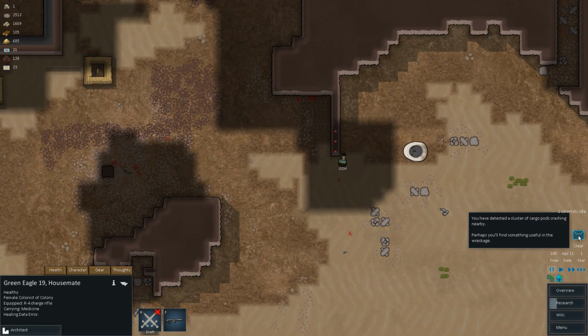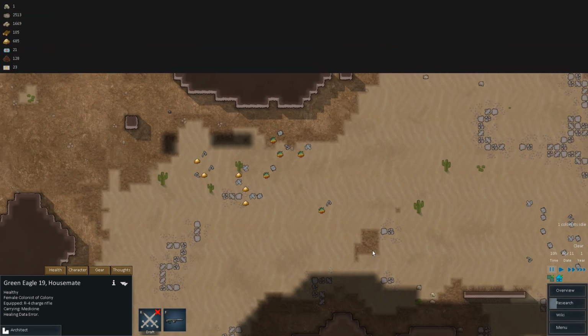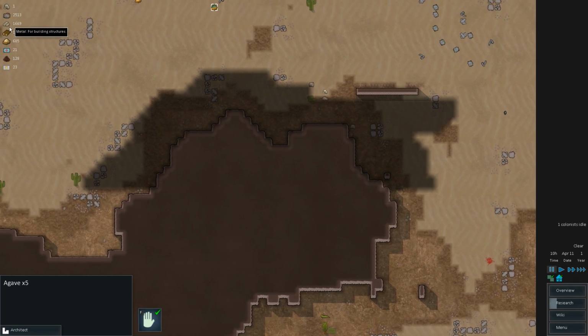What do we have here? We have detected a cargo pod crash nearby. Finding something useful? We'll see. Oh, that actually could be useful. So I might as well pick up that food as well. How are we doing in food? How are our resources looking? Decent metal. Pretty good wood. Stone blocks are good. Food is fine. We have 23 meals, wood mulch, and we have 21 medkits.